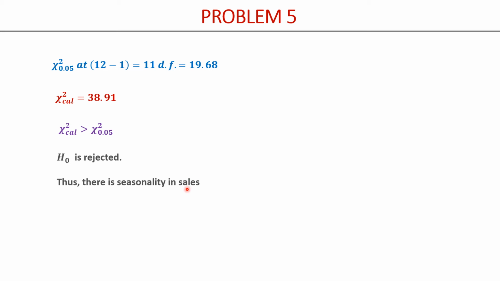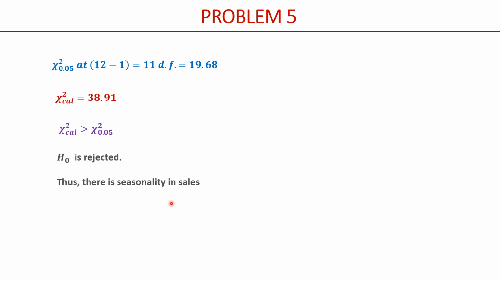Now, as we studied another application which talks about independence of attributes, we shall do that in our next video. So we shall stop this video with these 5 problems giving insight into the test of goodness of fit, where the experimental data and the theoretical data, whether they support each other, is tested by using this particular analysis, and we have used the chi-square table to compare the table value with the calculated value and make concrete conclusions.